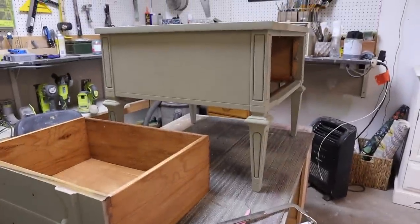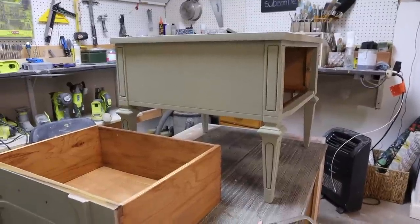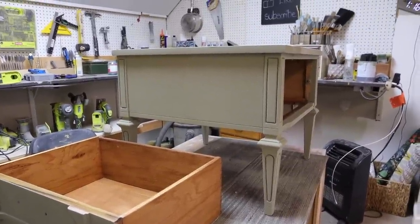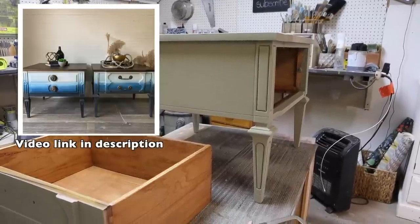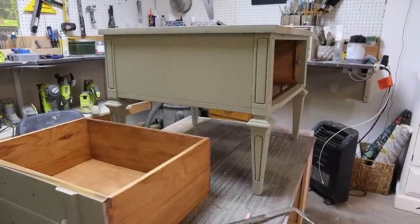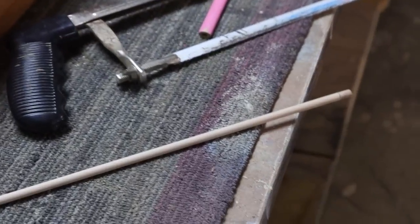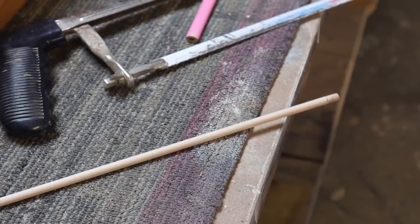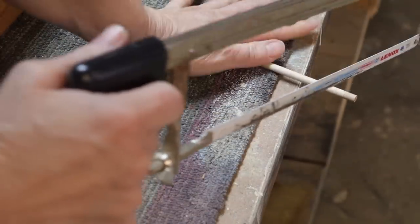I have mentioned and done a couple of lives about painting these guys. You may recognize them from another video I did. The person who ended up buying this MCM chest that I'm doing bought these as well, and she wanted them to match. So I'm working two projects at the same time. All right, here we go.